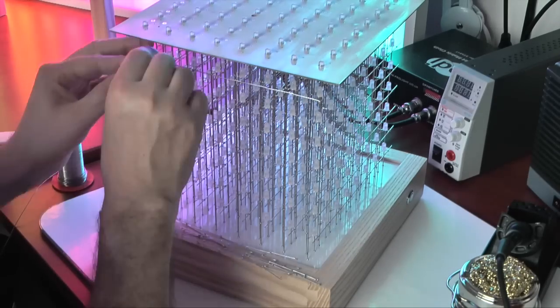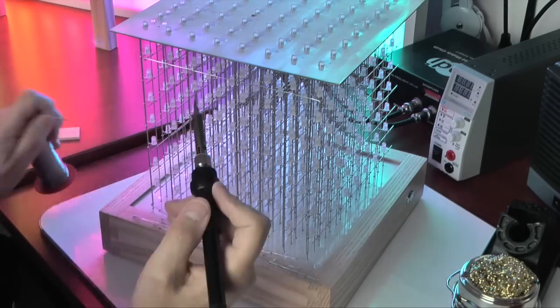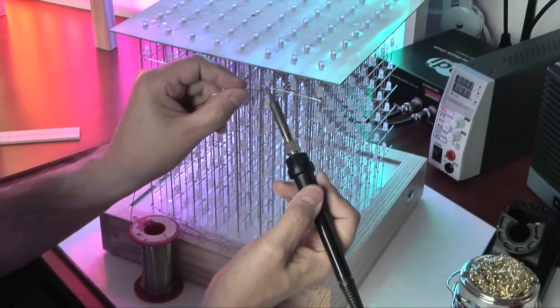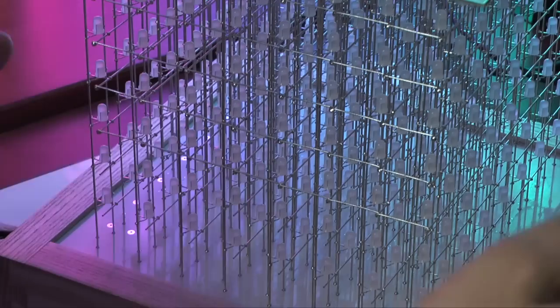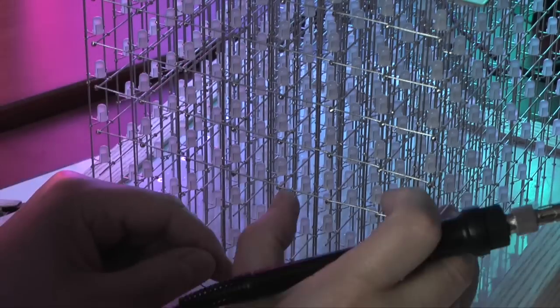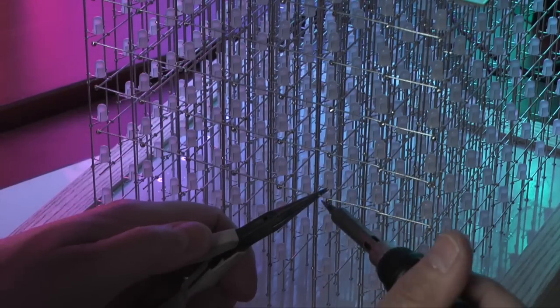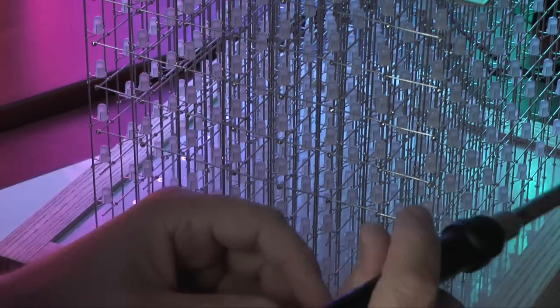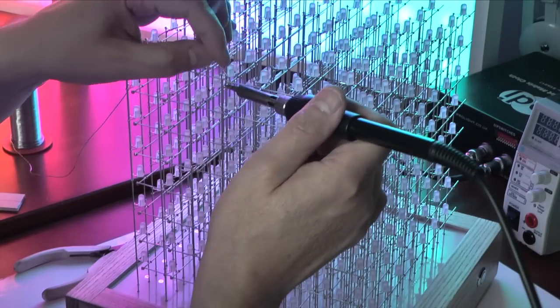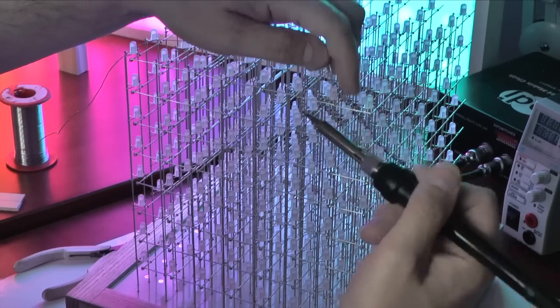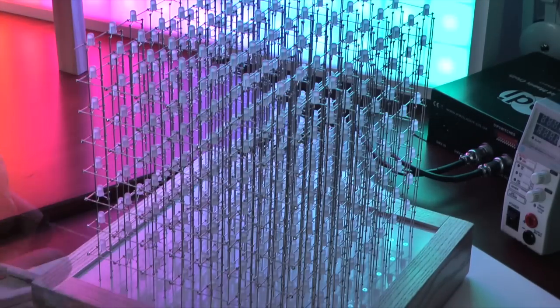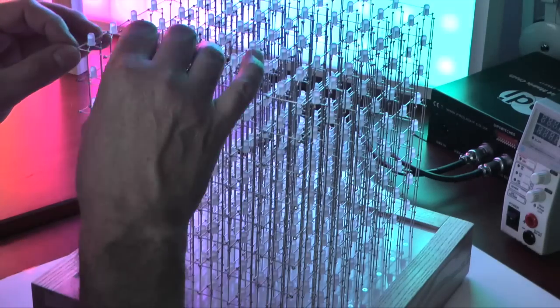Just like the LED leads, the anode link wires actually have loops in them, and these fit snugly onto the anode rails. This provides a nice electrical connection as well as a mechanical one. I will admit that these link wires aren't the best looking thing in the world, but even though they detract from the cube's overall aesthetics, they do provide an important function.